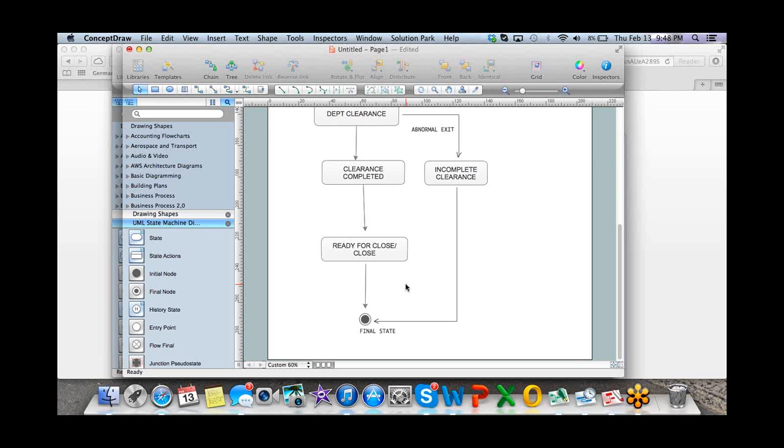So let's say if it is an incomplete clearance, they may make a call or they may send out a letter that you have a balance due, go to that department, get the clearance. Are we discussing that over here? No. Think from the representative perspective. The representative who is looking at the system will get the metrics that, okay, out of 5 departments, 4 departments gave the clearance, the 5th department does not provide the clearance. He doesn't have to investigate why that person didn't get the clearance. He will just say, okay, hey, this department did not give the clearance to me, I cannot close the account. The process terminates over there.